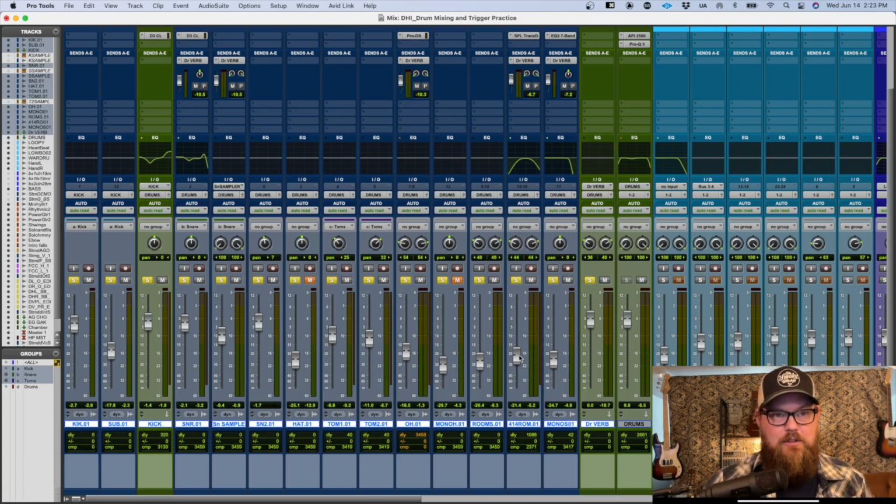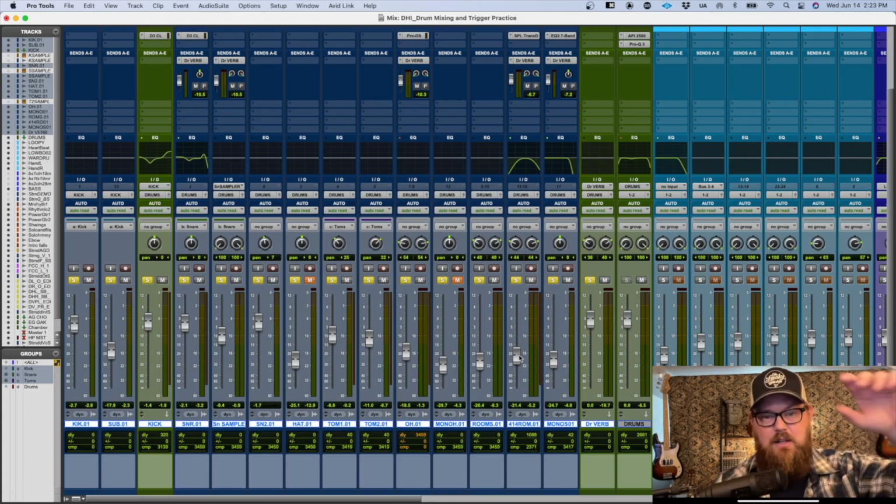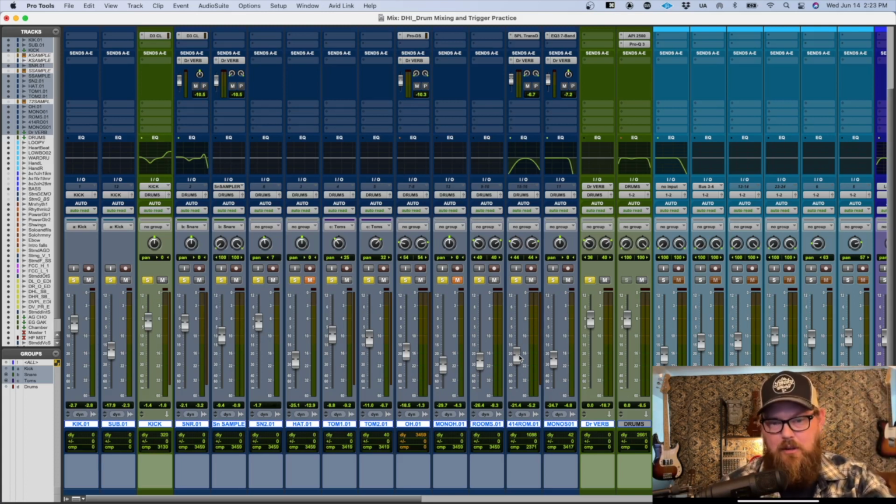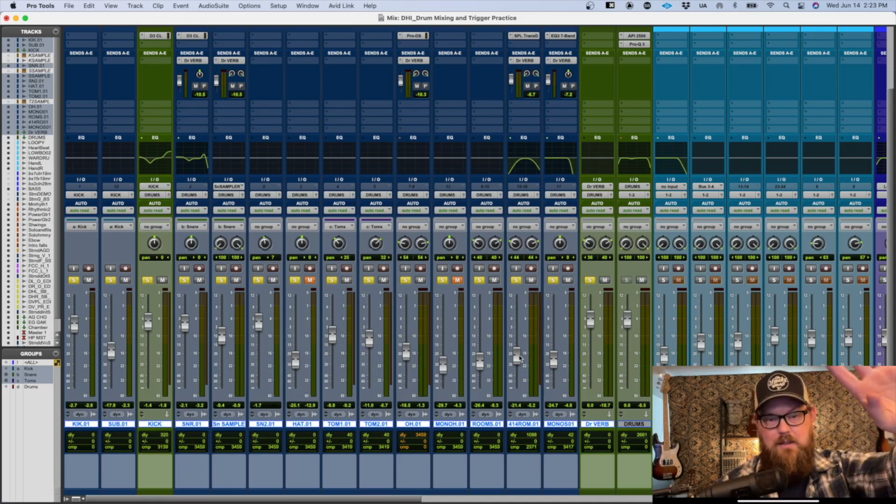If you need more room mics than you're able to do without them getting weak sounding or without the drum itself sounding distant, not just the room sounding big, but it sounds like it's on the far side of it, then you might have to take your rooms and make them sound bigger than they naturally are through compression, filtering out the highs and lows on the EQ, maybe even adding verb to them to help create a little bit of sense of distance from the room. If you can make the room sound further away, your close mics will still sound close, and then you've got a separation between those two.